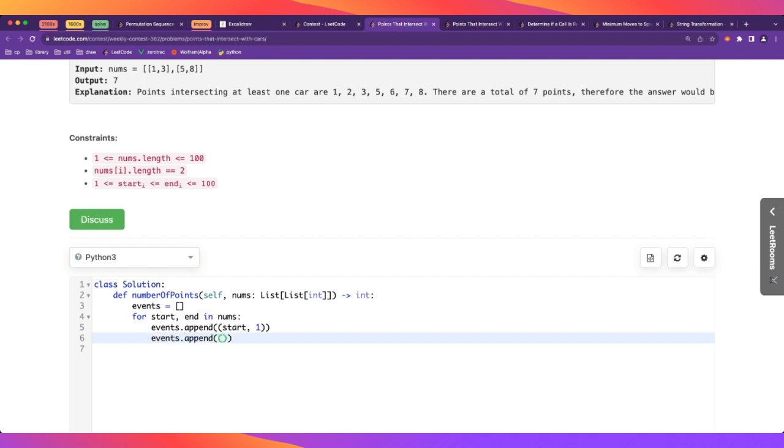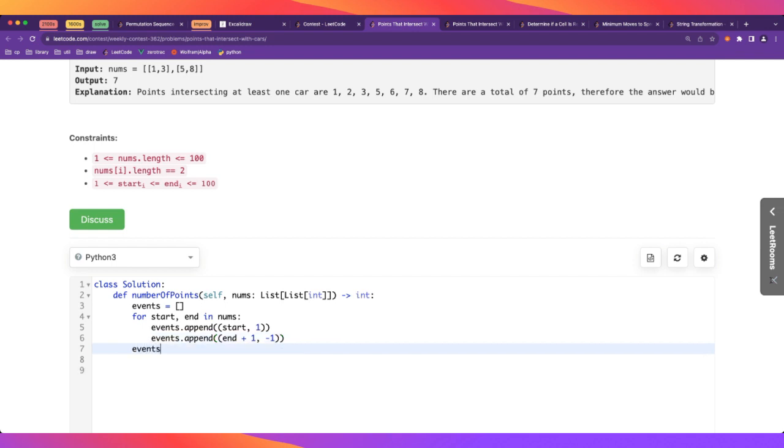So start and end are both inclusive, but oftentimes it's more convenient to represent intervals as closed and open, as inclusive and exclusive. So it would be more convenient to use end plus 1 so that the end is exclusive, and minus 1 because we are closing one interval, so the number of intervals will be reduced by 1.